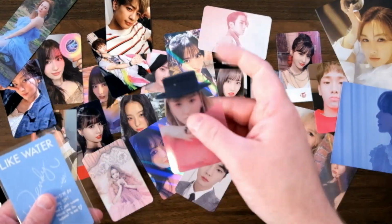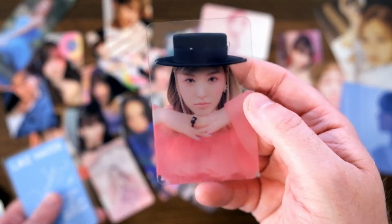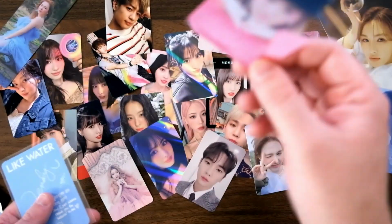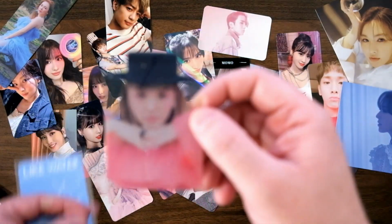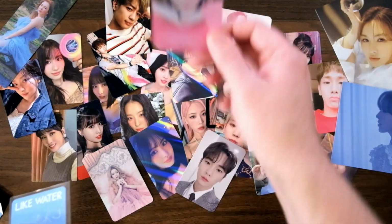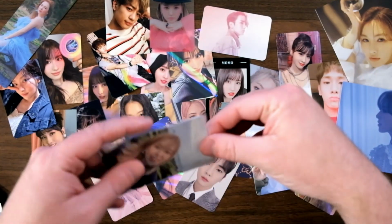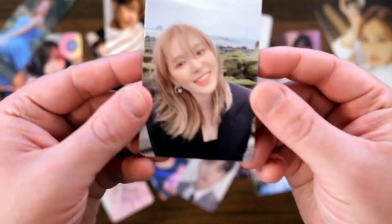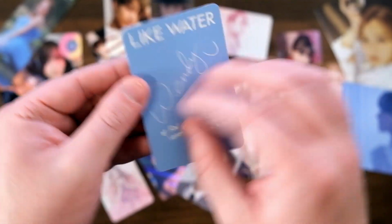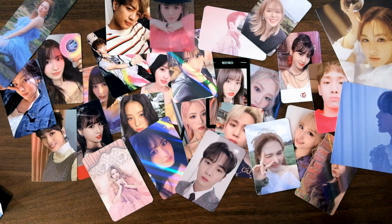And then we have the clear card, which I might not have gotten. Of the two clear cards, this is my preferred one, so I'm not mad at it. But I'm also not the hugest fan of clear cards. They can be a little weird in a binder, so I might not have gotten it, but I'm not mad about having it. And then we have a photo card. So, very pretty. And this puts me at my halfway point with Wendy and her album, so that's pretty good. Very happy about that.